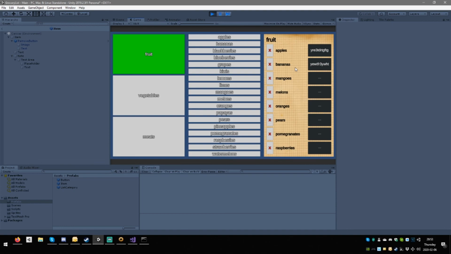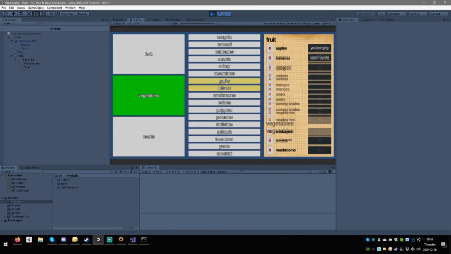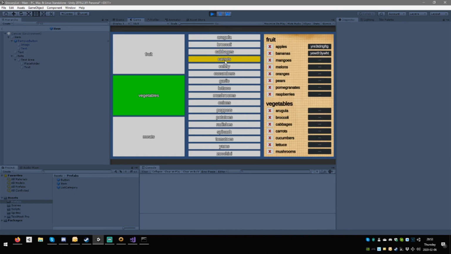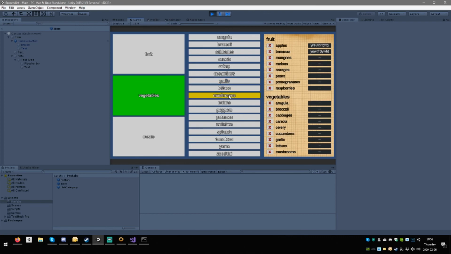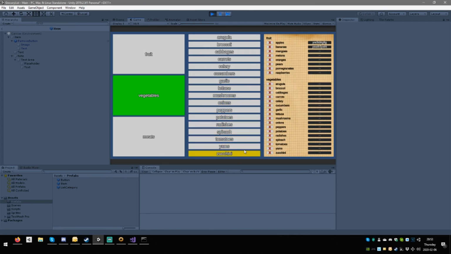I don't know how I feel about the fact that now you can click on this button to remove the bananas again. I also don't really like how this is being spaced, but I think I'm gonna have to live with it based on the current situation. So cabbage, carrots, celery, cucumbers, garlic, mushrooms, onion, peppers, potatoes, radishes, zucchini. Okay, it's all readable. The button is there. It's clickable. It's very evidently clickable, etc., etc.